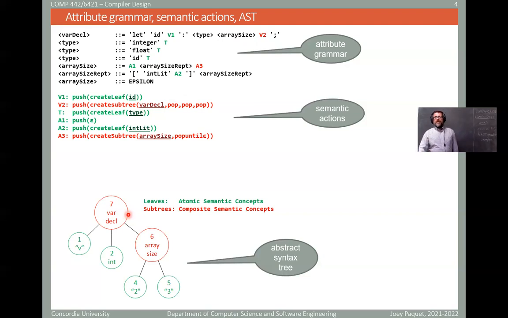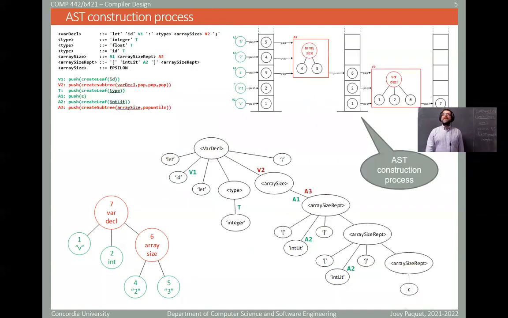Of course, you need also to determine how many children each of your composite concepts has, which determines how many nodes you will pop from the stack. If you have a list that can be of any size, you can rely on an epsilon node as a marker to make sure that you stop popping from the stack. Okay, so that's the end of this example. Again, you see that this is heavily related to what you have to do in the project.